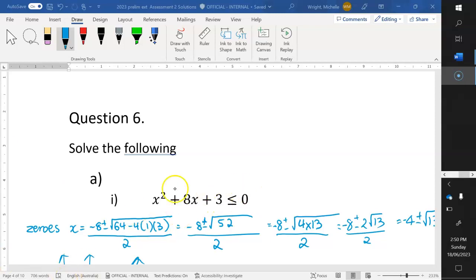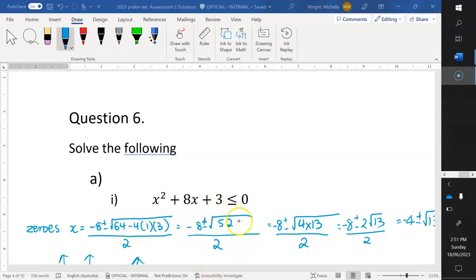Whenever you need to work out a solution where we've got an inequality, you need to graph the solution. There are still a few people that are not graphing it. If you don't graph the solution, you're going to end up with the wrong region of the graph, because the inequality may not go that direction for each of our solutions, so we need to graph it. Now, you can't find numbers that multiply to 3 and add to 8, so you're going to need to use the quadratic formula. And people did a couple of funny little things in here. When I popped in my quadratic formula, you were given that on your formula sheet, so you could easily have popped it in.